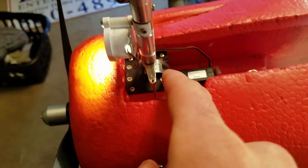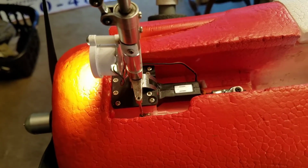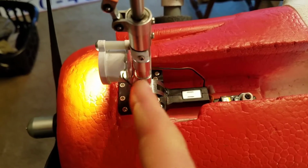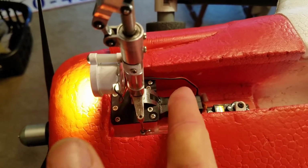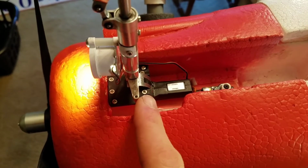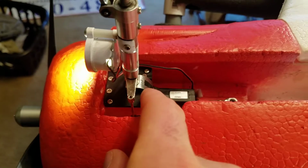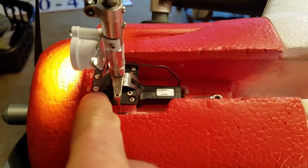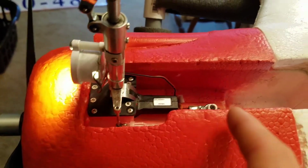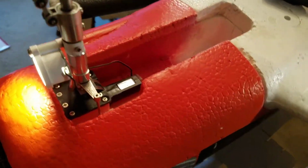So I got this retract, I put it in, and I realized it's an 84-degree retract. It's not a 90-degree retract. So that means that this doesn't actually come all the way down to here. It stopped 6 degrees short. And then I realized in this application, it's actually the best thing you could have. So now I don't have any more of those spacers in between there. This is sitting flush on the mounts. And then this actually stays a little bit away when it's retracted, which I'll show you.